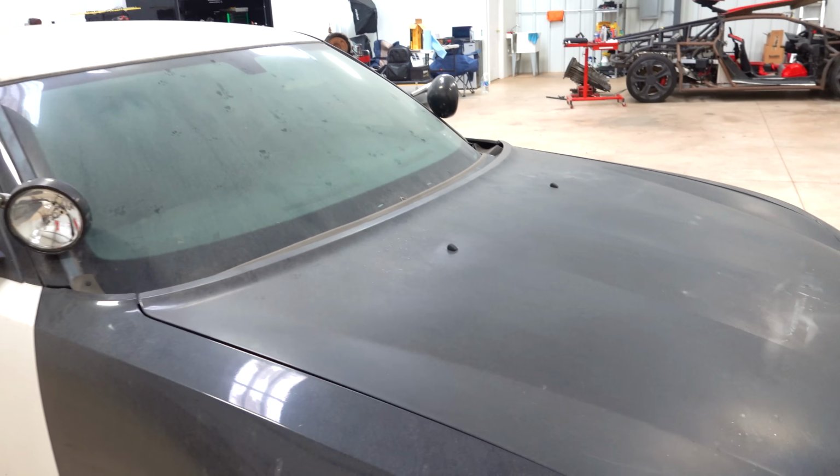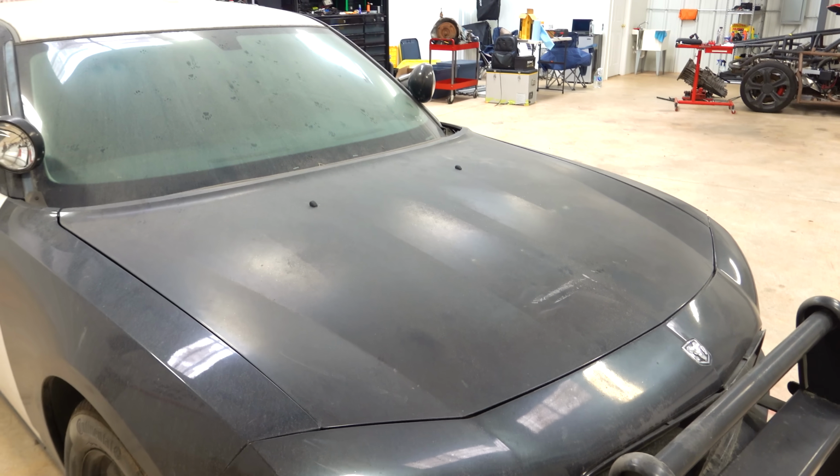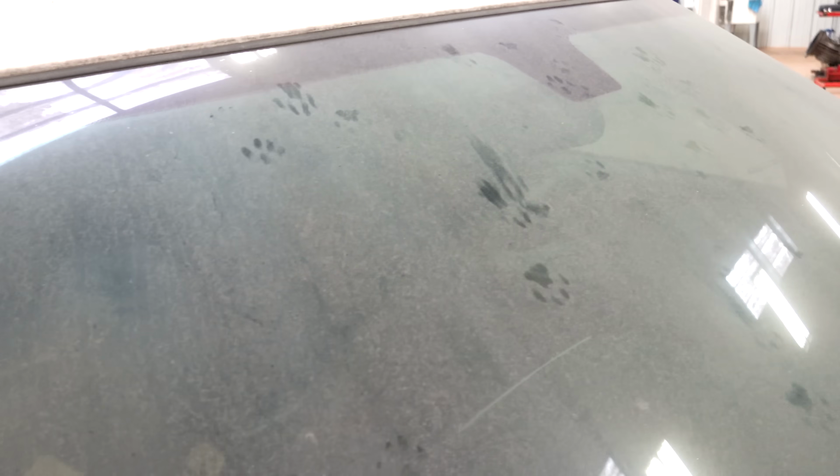We have got, that unfortunately happened on the trailer. The suspension was really bouncy, and we have to have a foam bar for the tire rack to fit these big cars, and, well, she bounced up a little too much. Wherever she was sitting, I can't tell if those are cat or raccoon footprints, or they could be both. If you know, let me know.